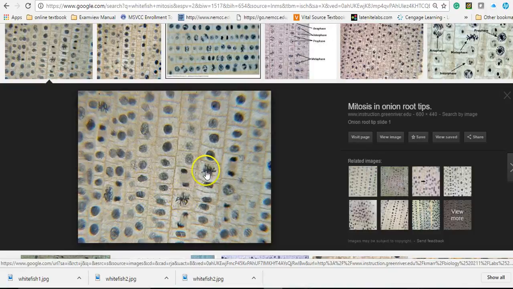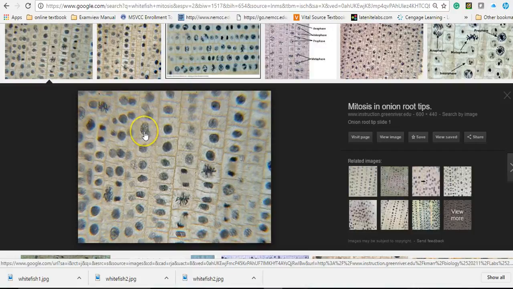This one and this one would be metaphase. Here you see the two clusters of chromosomes separating from each other. That would be anaphase. There's another metaphase right there. And here's a prophase right there where the nucleus is still in the region of the nucleus, but it looks kind of grainy.